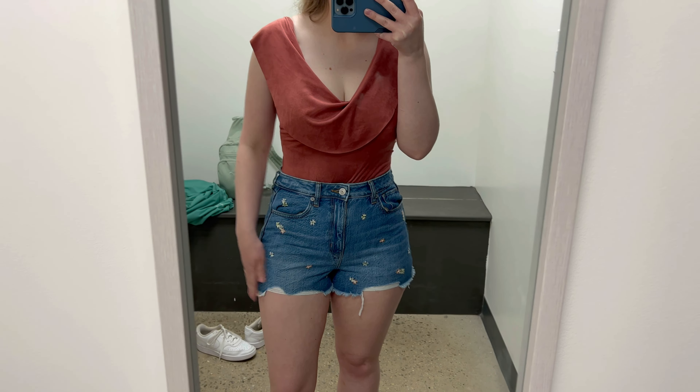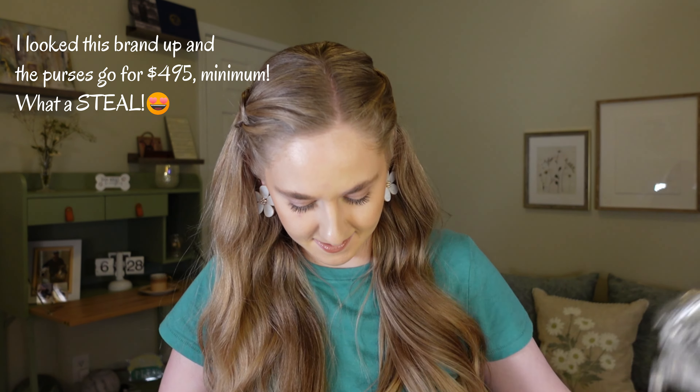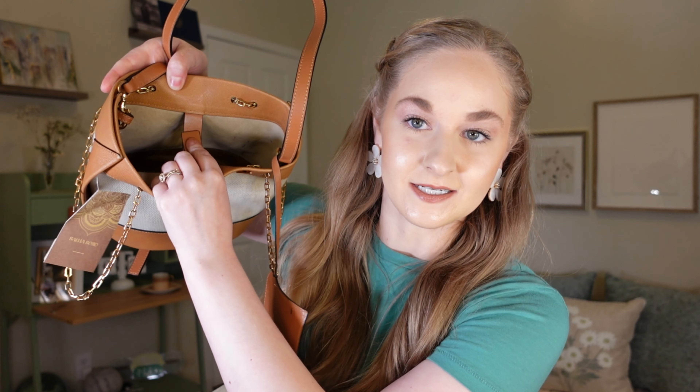I'm really excited for what I got. Let's start off with Sozo — they put it in a Trader Joe's bag. I'll start with the purses since these aren't outfits and I won't be trying them on, but I did end up getting both because they're so cute and different. This one was just too funky not to get — I kind of liked the basket element. The strap is making it hard to show, but there are pockets and it clips. I think it's really cute and would add to a nice spring or summer outfit, and it could even transition into fall. It was $9 and I love it — it's such a cute little crossbody.